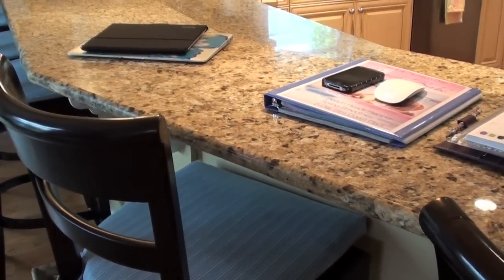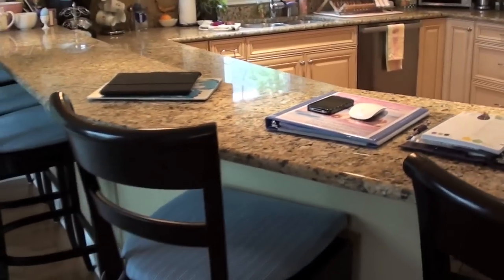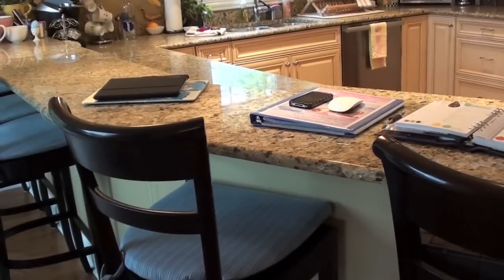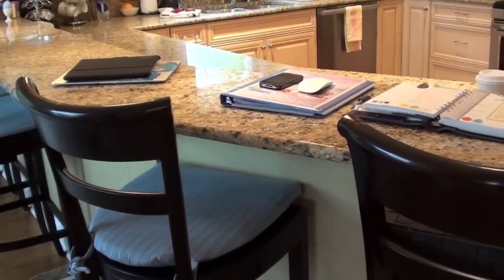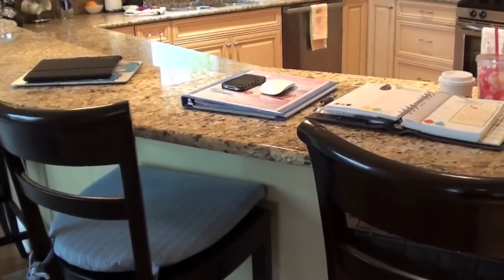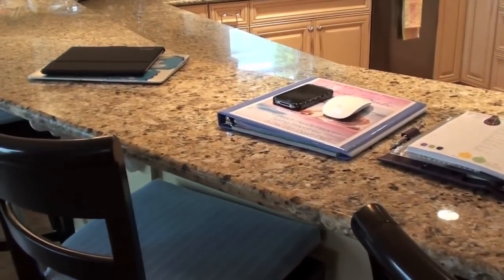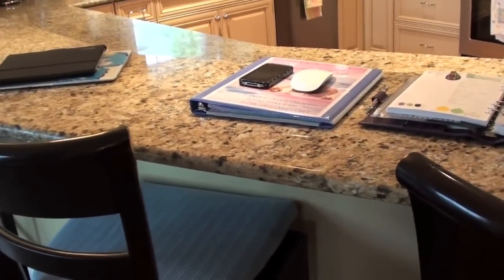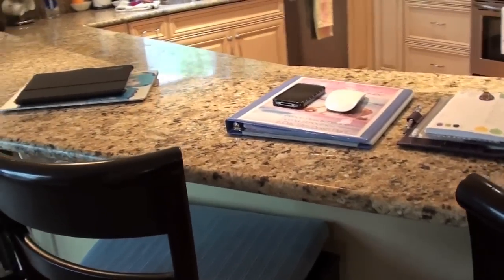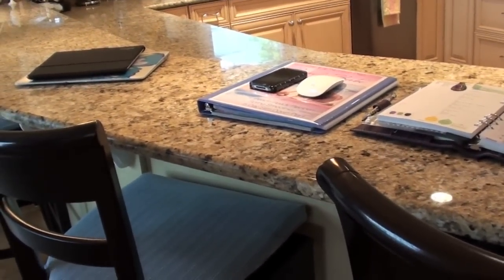And this is sort of my desk away from a desk. I think if I designed my own kitchen, I would design it with a desk in it. I think that's a great thing for any mother, housewife, whatever person who spends a lot of time in the kitchen to have, even if you have a separate office, a sort of place in your kitchen that can serve as a mini office of sorts, because the kitchen is, at least for me, where I spend a lot of my time.